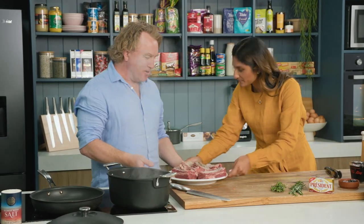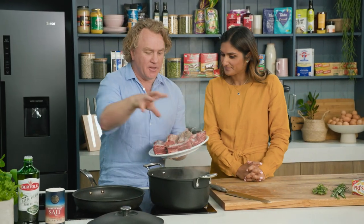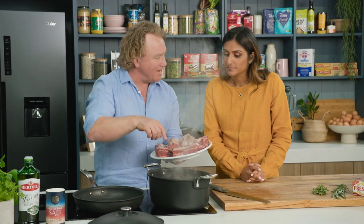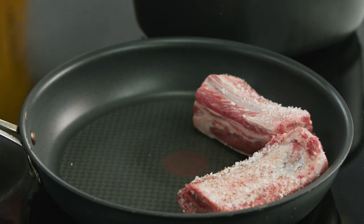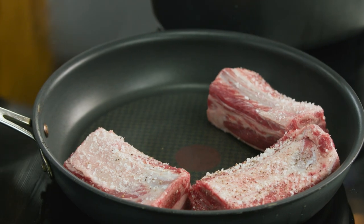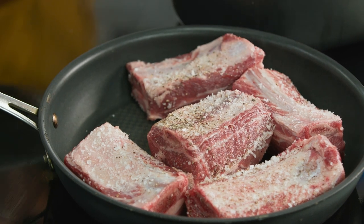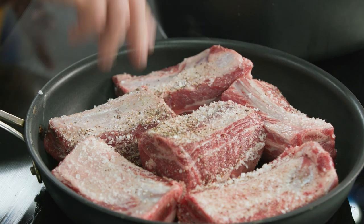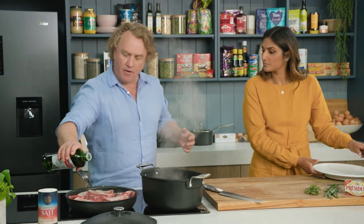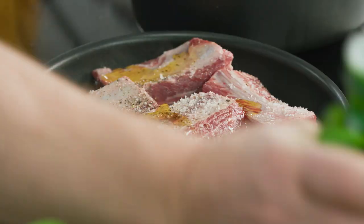I've got a pan that's really hot. Seasoned meat — this is sizzling away nicely and you want to see lots of caramelisation happening in the pan. I'm going to pop the beef ribs straight down in the pan. Depending on the heat you've got you might want to do a couple at a time, but I know this is going to be really hot so I'll pop them in straight away. This is a great way to do it so that you don't splash yourself with hot oil — pop the ribs in first, hand the plate over, then pour in some oil. That will heat up really quickly and we'll get a lot of sizzle going on.